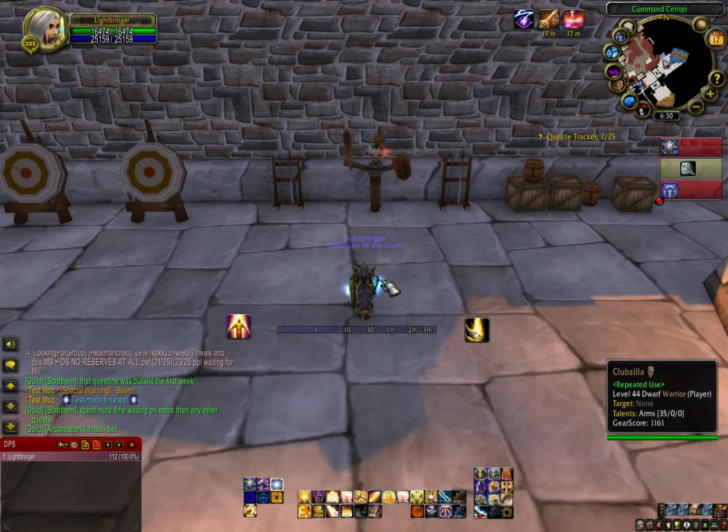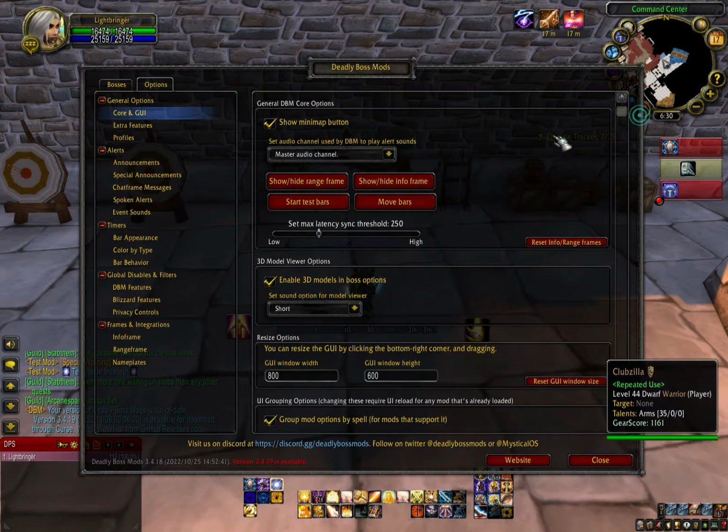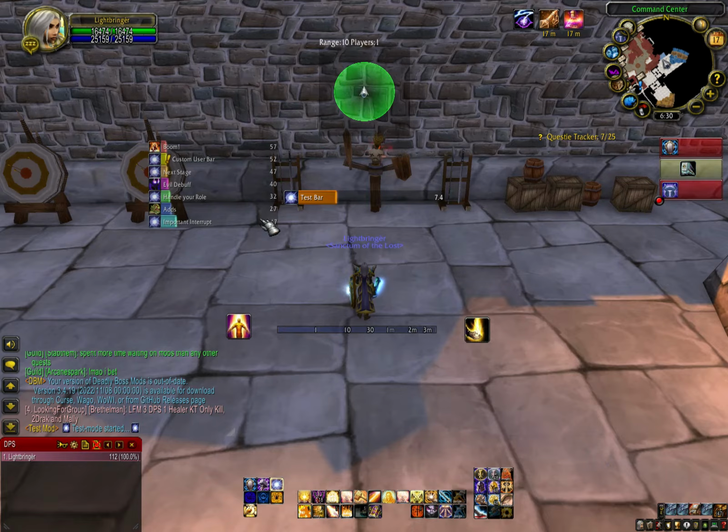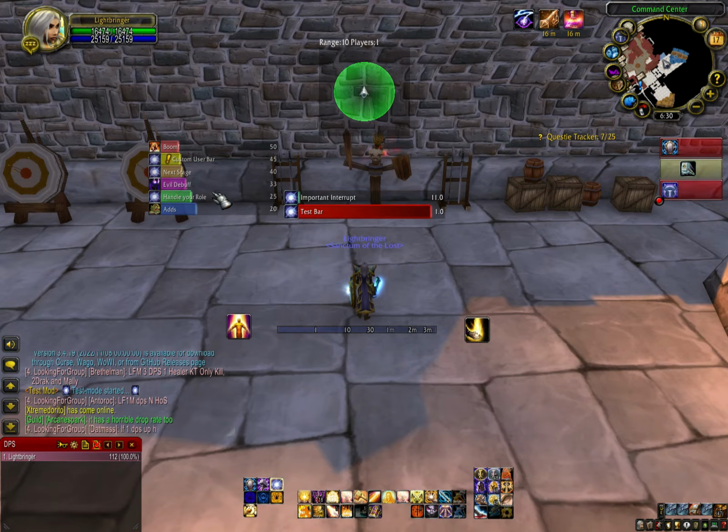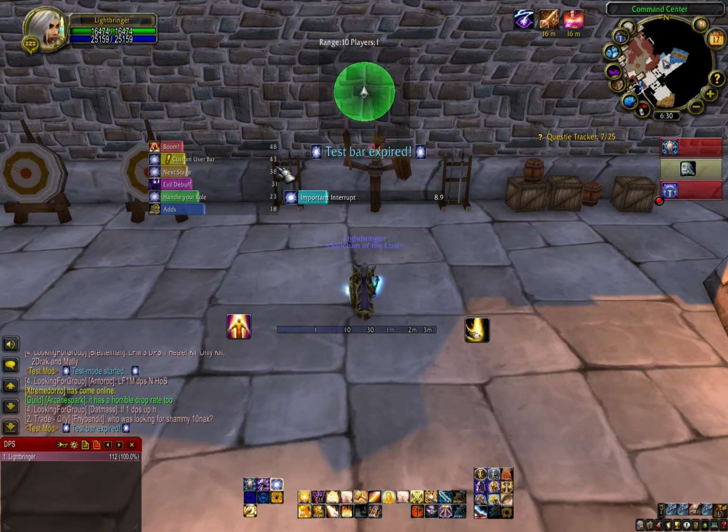That add-on was called DBM. It's an information add-on. It gives you information that you need. Another thing you have to work on is the debuffs and bars and all the spells coming out. This is going to show the boss's spells coming. When it's almost time for it to go off, it goes over here to the middle.